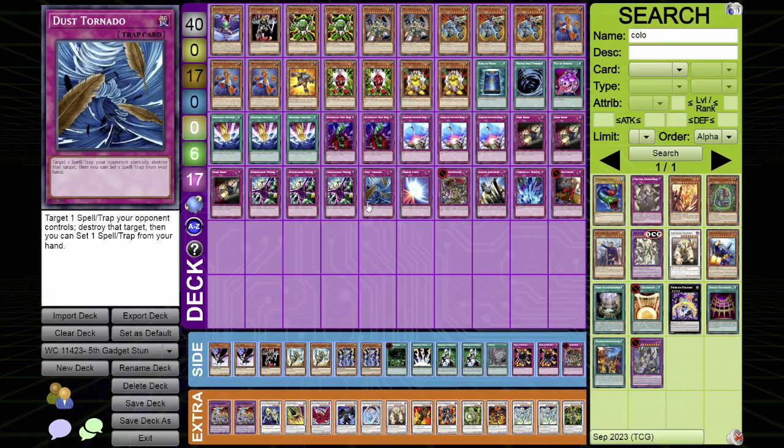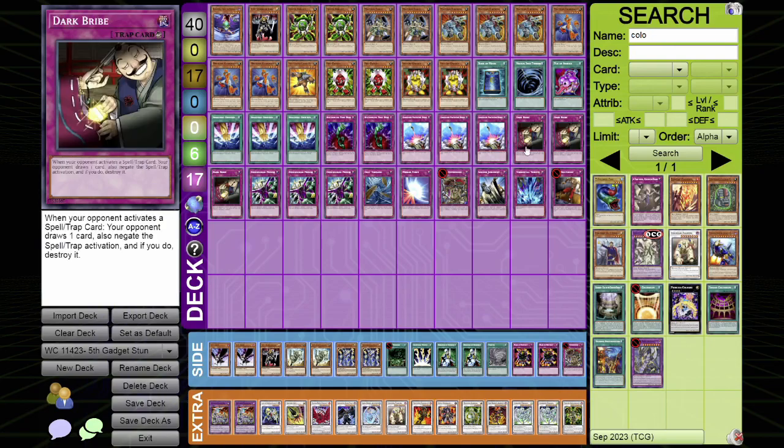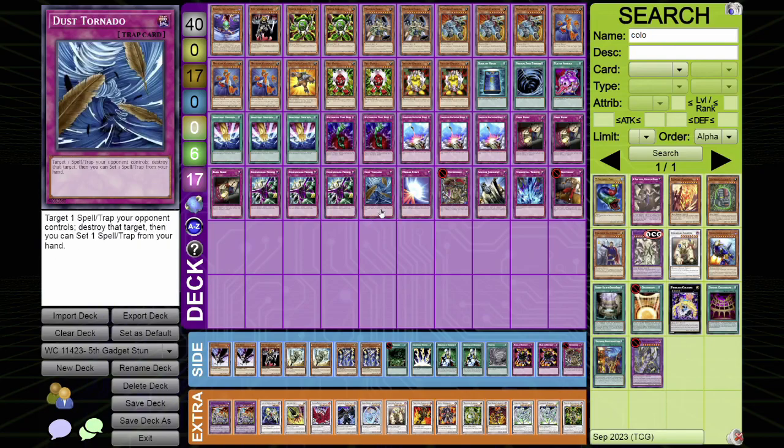And he main decks 1 Dust Tornado, maybe to shut off floodgates, especially like Skill Drain. If people main deck Skill Drain in game 1s, he wants to be able to deal with the Skill Drain and with more copies of Spell and Trap Hate. In the event that Skill Drain is already active and he draws into a Dark Bribe, he would have other ways to deal with the Skill Drain, which I agree.